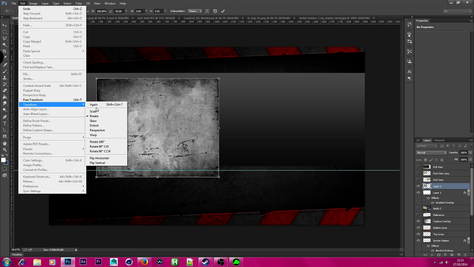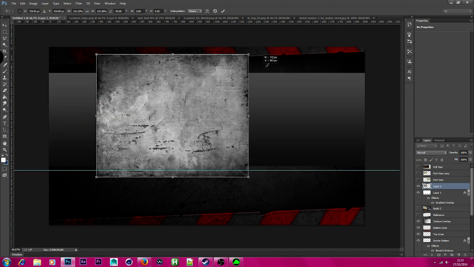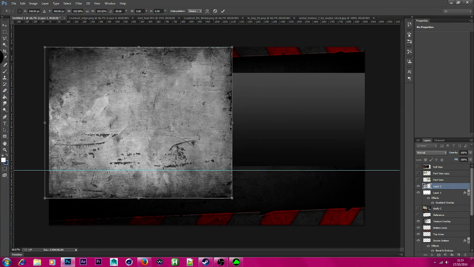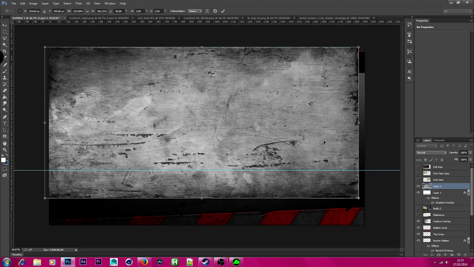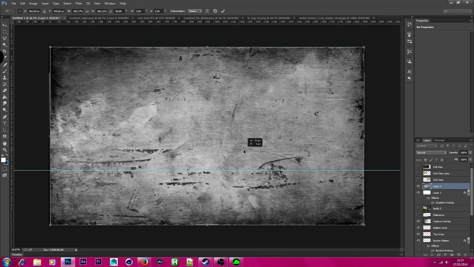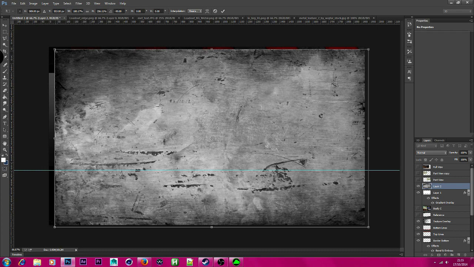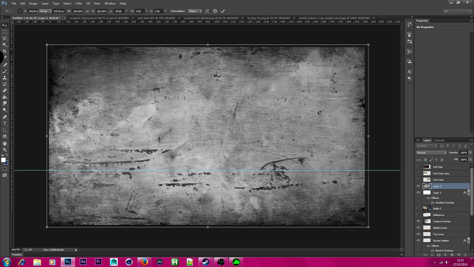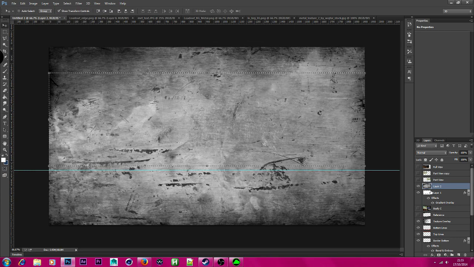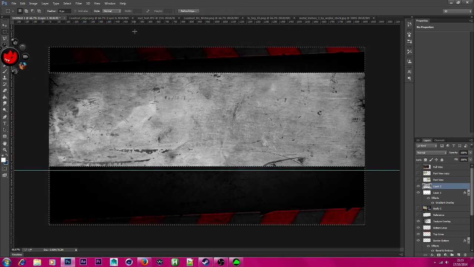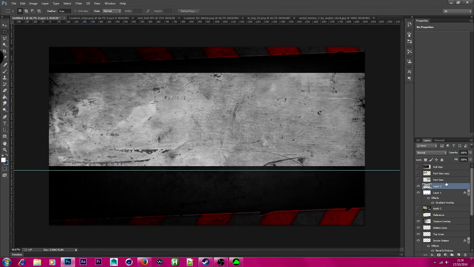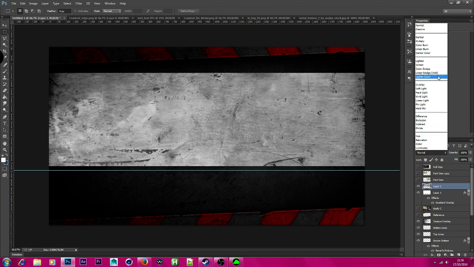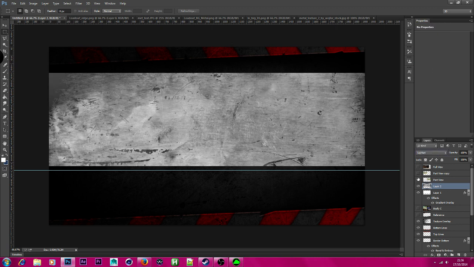See, I don't want to stretch it too much for it to lose its definition. Just like that shape. Get rid of the unnecessary. Put them back on.